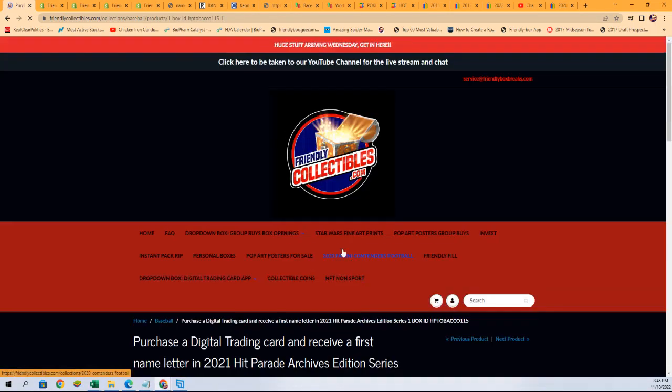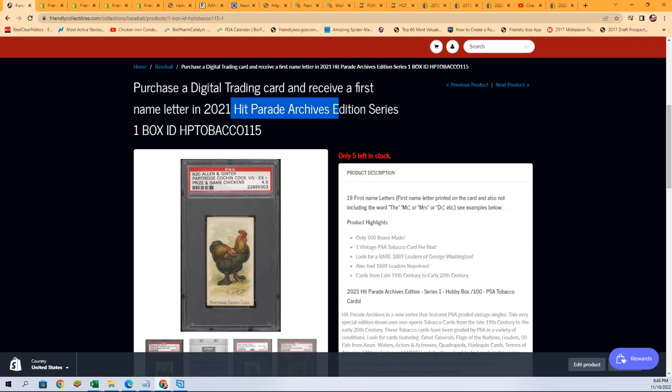Just five left. You get a first name letter. This is a very special break. First name letter and Hit Parade.